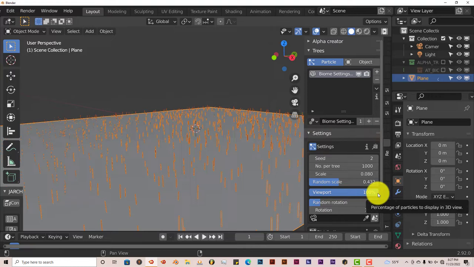Now, I know at the beginning of this video I said that it will populate your trees without you having to sacrifice on processing power. But if your graphics card isn't as strong as you would like it to be, you can turn down the number of trees in the viewport by sliding this left or right. Right now it's at 100%, you can reduce this to 50, give you fewer trees, but I'm going to keep mine at 100 because my graphics card is pretty strong.